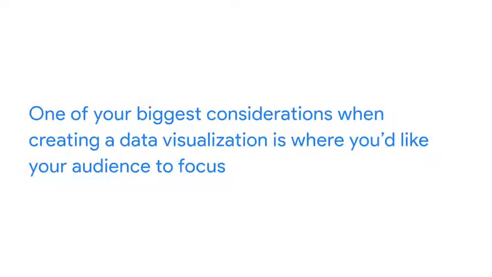as effective as possible. One of your biggest considerations when creating a data visualization is where you'd like your audience to focus. Showing too much can be distracting and leave your audience confused. In some cases, restricting data can be a good thing. On the other hand, showing too little can make your visualization unclear and less meaningful. As a general rule, as long as it's not misleading, you should visually represent only the data that your audience needs in order to understand your findings.